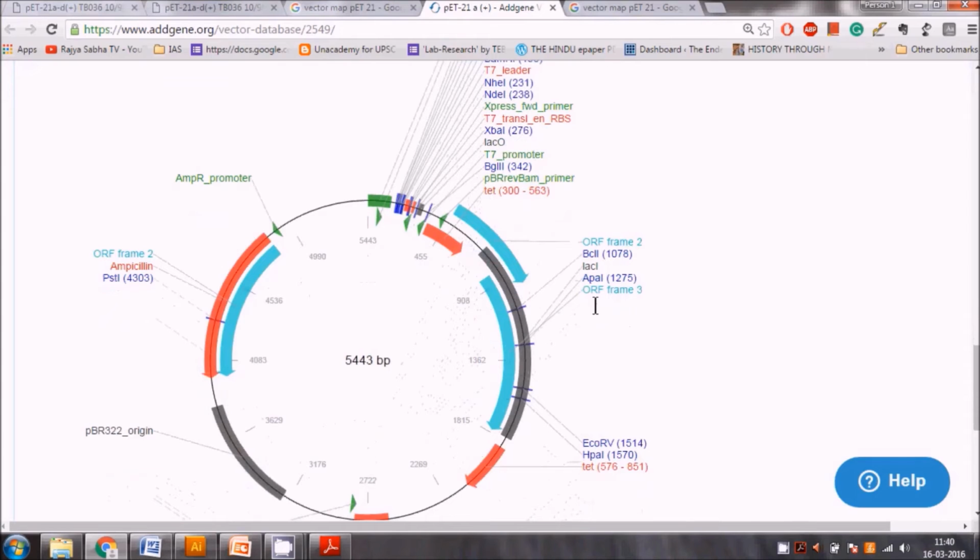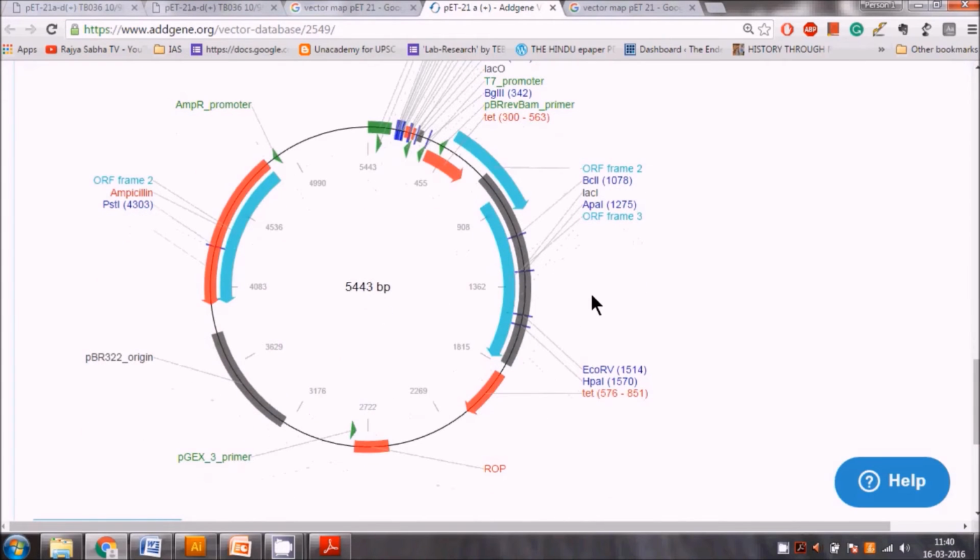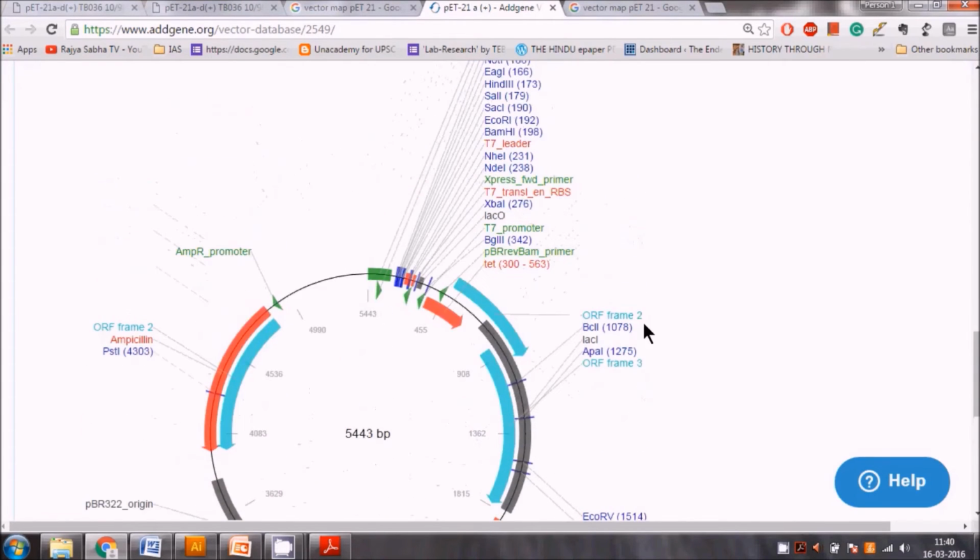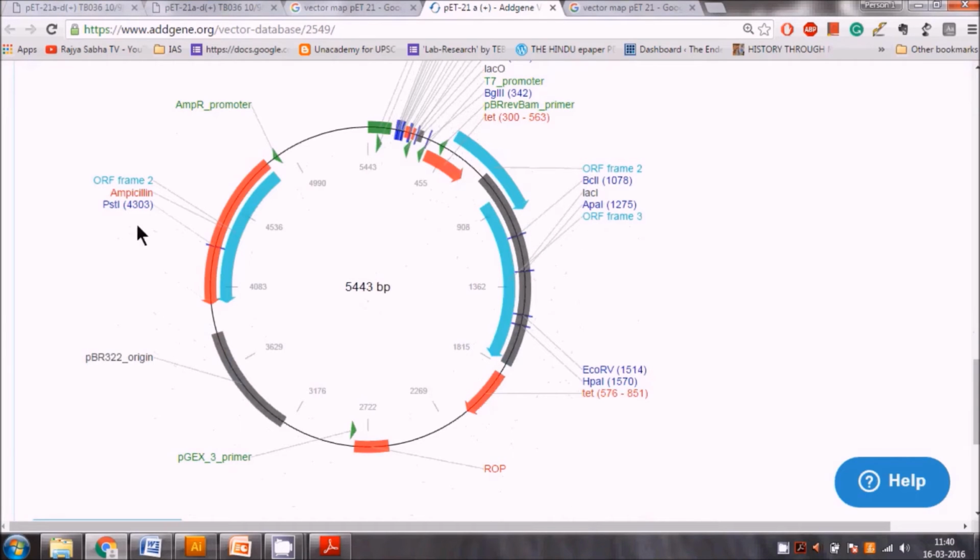There is another question that you may ask me, because you see a lot of restriction enzymes here. You can ask me why there is a PstI restriction enzyme here, can't you clone a gene here? There are a lot more enzymes. That EcoRV cutting site is here, that HpaI cutting site is here, and so on. So you can ask me, can you insert a gene here or not? I will answer that you cannot insert a gene here.